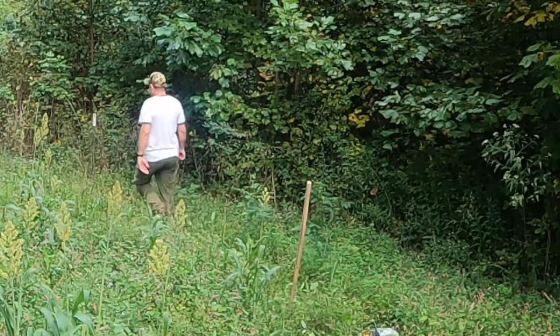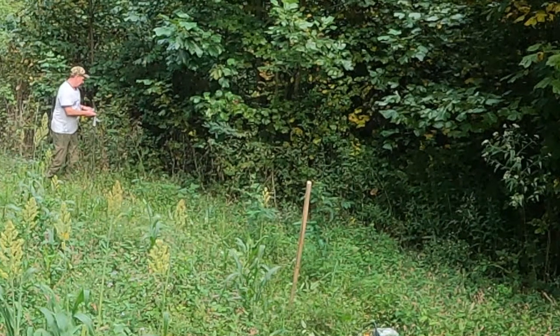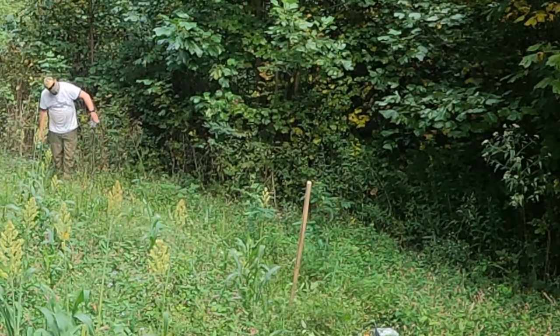So this went right in. Now we can hang a trail camera anywhere we want it.